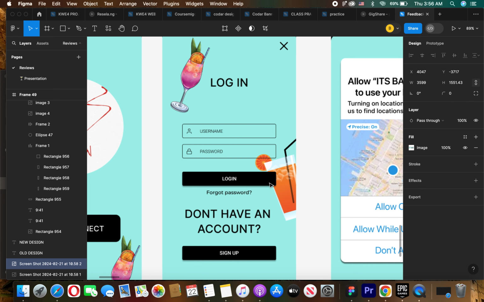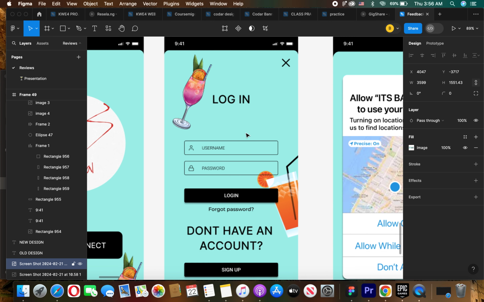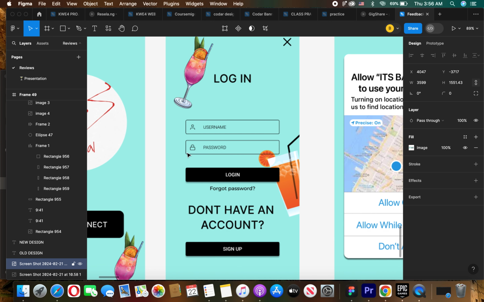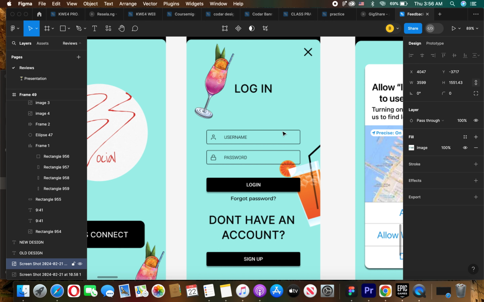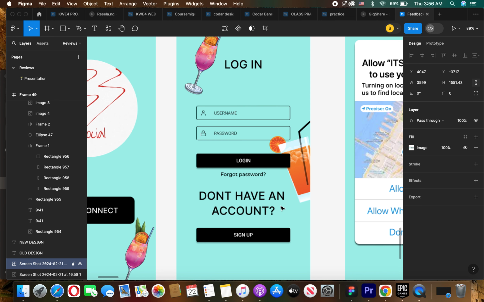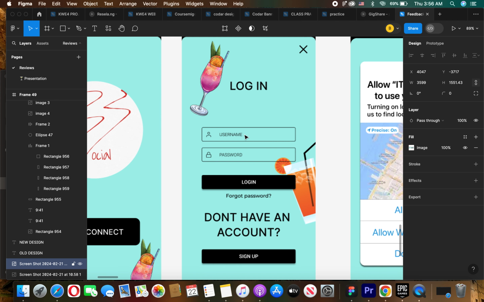The same thing, because in this case the visual hierarchy is between this bright looking element and the text field. Even the text fields are hidden, if you ask me, because they are not as bright as these other elements. Don't have an account with question mark has higher visual hierarchy than the text field. The text field should be the one with higher visual hierarchy in this context, because that is the main essence of this screen, because the user needs to fill in their information and log in.